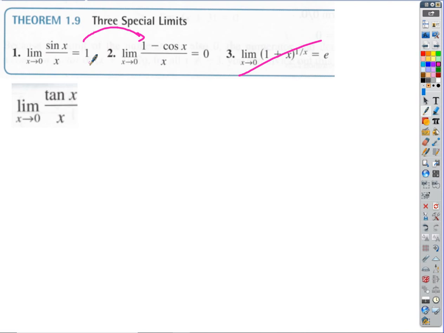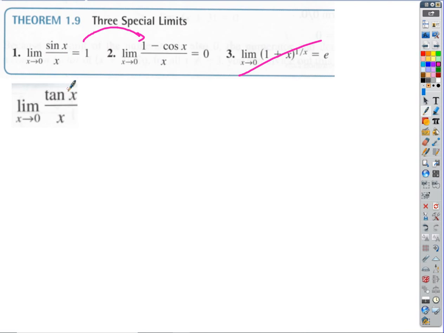Not a big deal, but let's use this one. You don't use it as much, honestly. At the end of the summer, I wouldn't even remember that one. This one I'll never forget. This one I don't remember. If I need this one, I just derive it from this. Unless I'm teaching calculus, then I remember. But otherwise, I probably don't. But let's use this stuff.